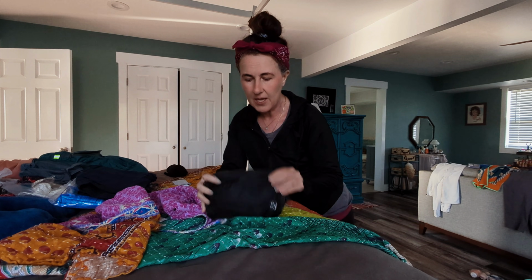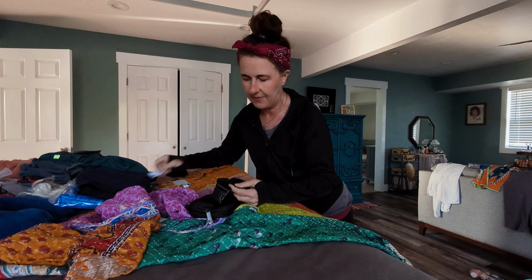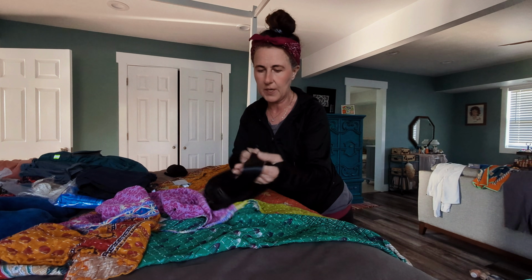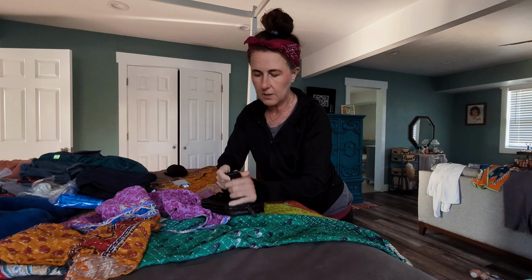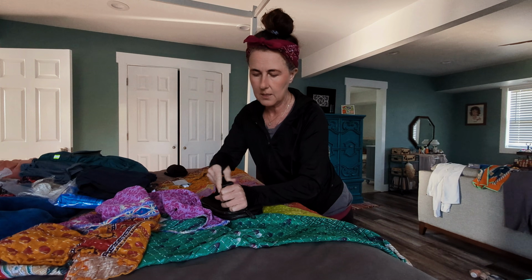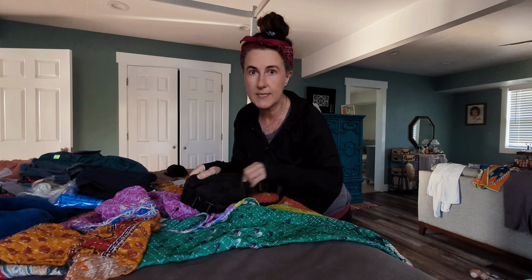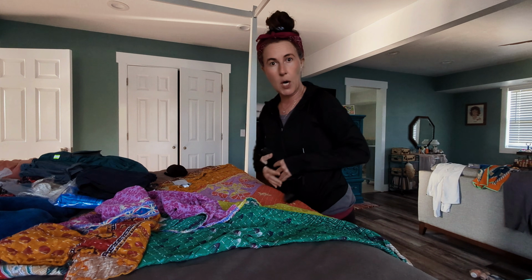So basically, I'm gonna open it up so you can see it because I'm definitely keeping it. So it's got the really good adjustable, really, really nice little clasp right here. It's got a back pocket, which I love. They always have to have back pockets as far as I'm concerned, because that's where I keep my money, because that part is closest to me. So it can't be pickpocketed.